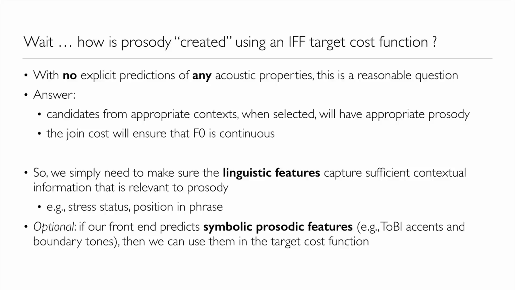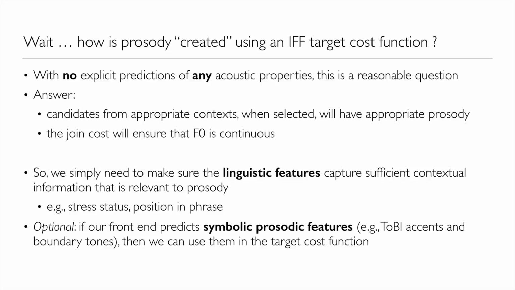We're working with features that have already been produced by our front end. That's super convenient, and it's also going to be computationally quick. We've already had to do all of that front end processing, so those features are things we already have. They come for free. Those are calculations we kind of had to do to disambiguate pronunciation, for example. So we're just deriving simple symbolic features from, in Festival's case, the existing utterance structure, or more generally the linguistic specification. And so computationally this is going to be cheap. Of course, a weighted sum of mismatches is very cheap to compute, so this target cost function will be fast.